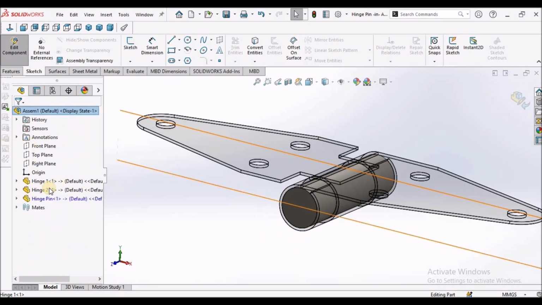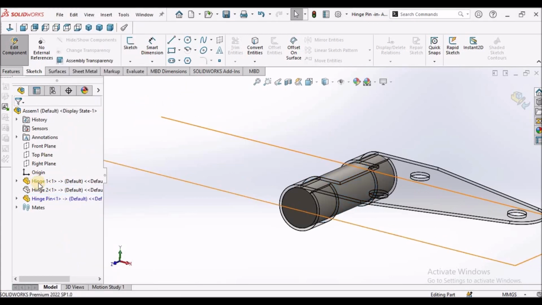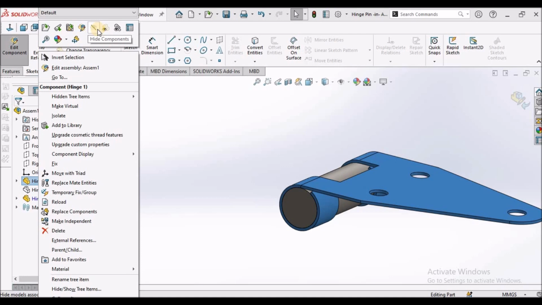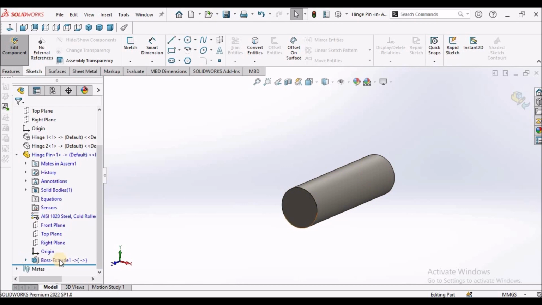So I am going to hide these components. Still I am in assembly mode. I am not creating in part file. So I am creating all the files in the assembly mode, individual parts. See here, this feature has been created now.